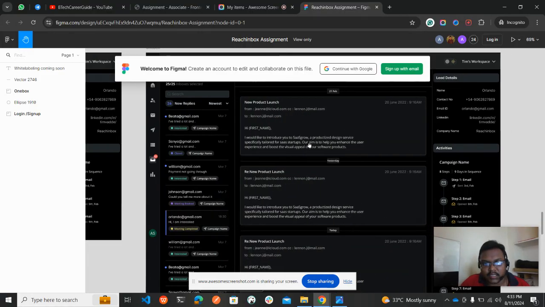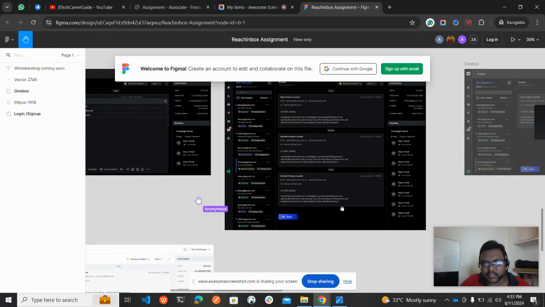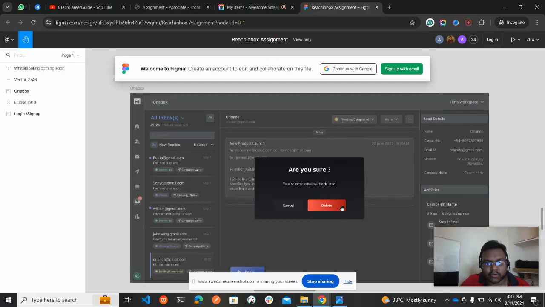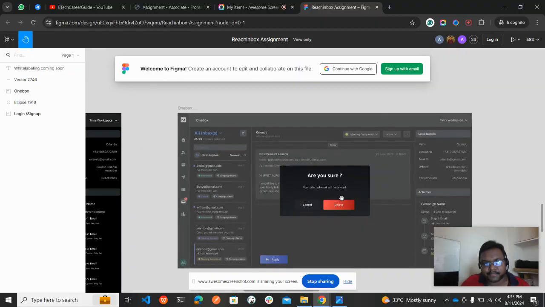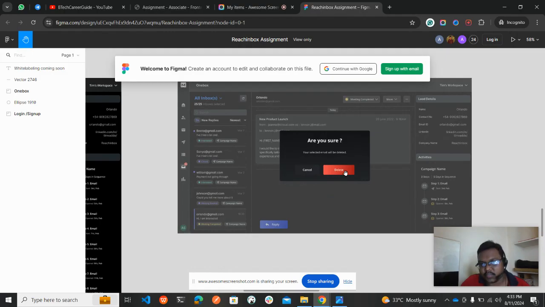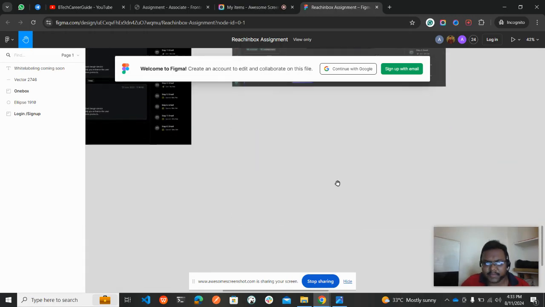Once you fill all those things, it should be in this manner, like this person has sent this many responses. And then let us go here. So once the email is done, you need to ask for selection, and the email will be deleted. This is for the deletion. Once the user tries to delete this email, you need to show a pop-up. Cancel or delete. Once delete, it will be deleted.